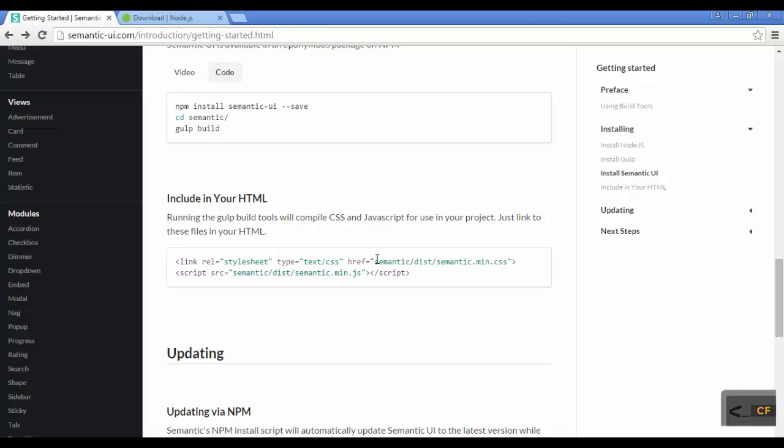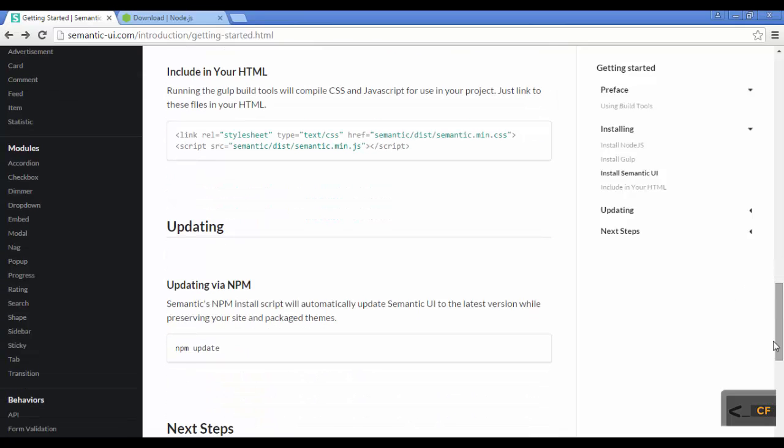So here is going to be assets, CSS, forward slash semantic.min.css, and here is going to be assets, JS, semantic.min.js, and that is what we build out of Semantic UI.